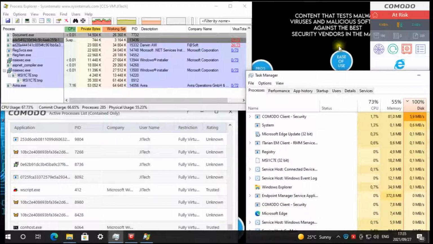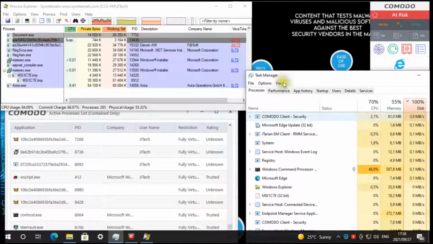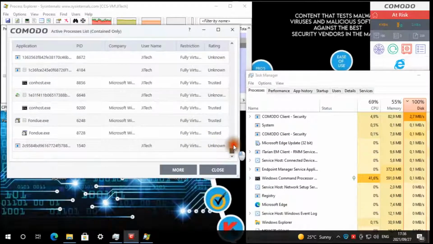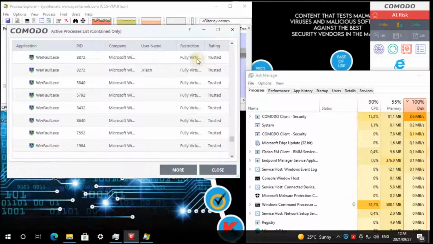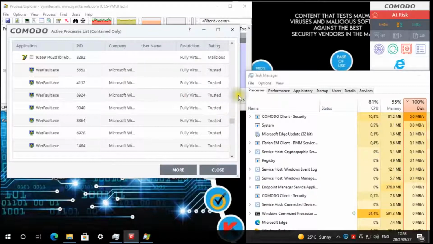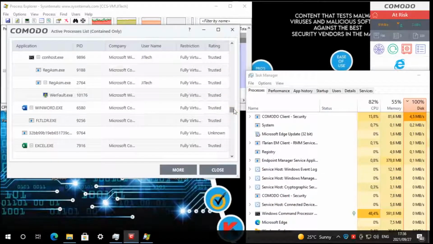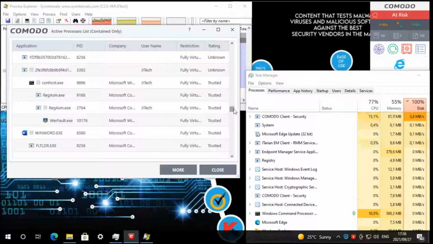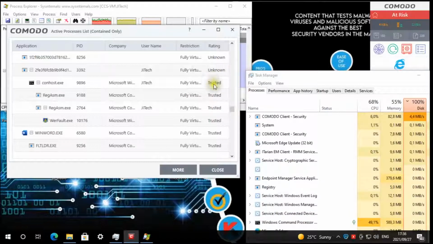Okay, so resources, the disk obviously is a bit high because Comodo is running everything in containment. So let's have a look. You guys will see there's a bunch of things here running in containment. You would also notice that there's a lot of trusted applications running in containment. This is one of the reasons why we like Comodo: even if something is trying to call up a legitimate or signed service or application or program, whatever an unknown is trying to do, all of it related to that would go into containment, even if it's trusted. So even if it's trusted, Comodo won't allow it to run outside the containment.